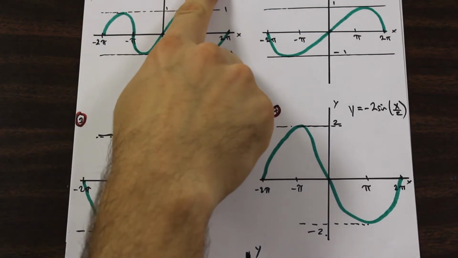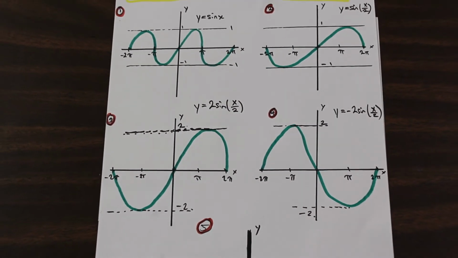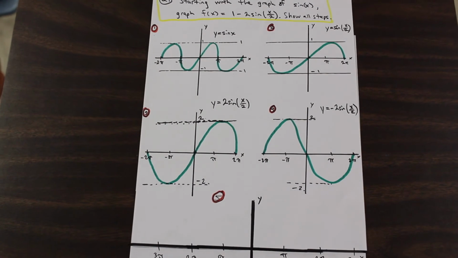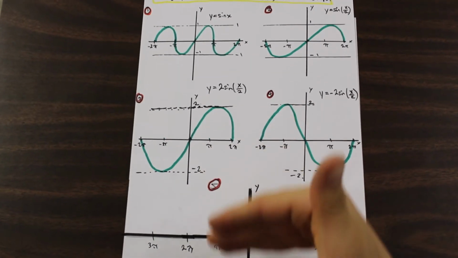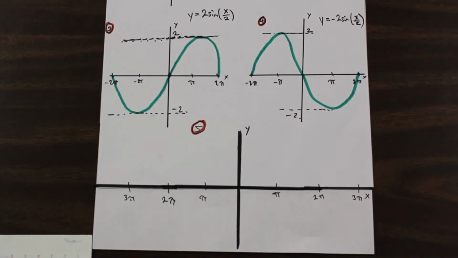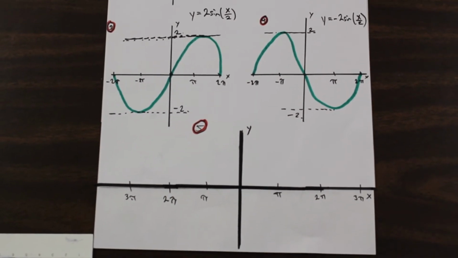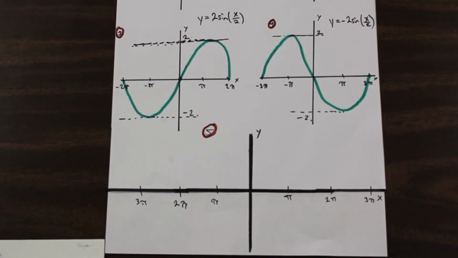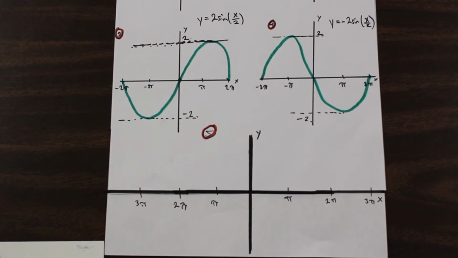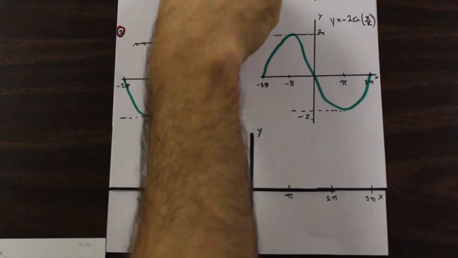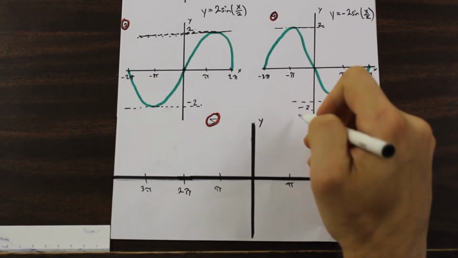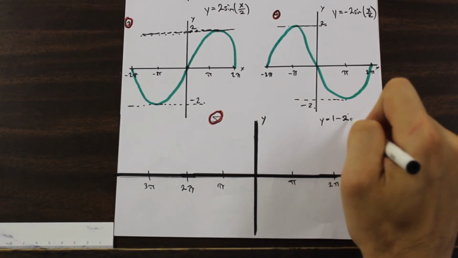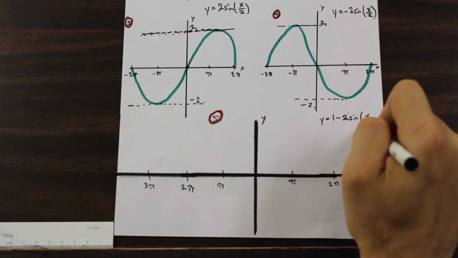And we're almost done. We just need to apply this 1 here. And that's something that we didn't go over in the last video, and we'll just go over it right now. What that 1 is going to do is shift the function on the y-axis. I think you'll remember that if you remember the equation of the line, y equals mx plus b. Essentially, this is our b, so this is going to change our y-intercept. And all that means is that if we have a 1 here, like this, let me just write out the function. So this is our final function, 1 minus 2 sine x over 2.